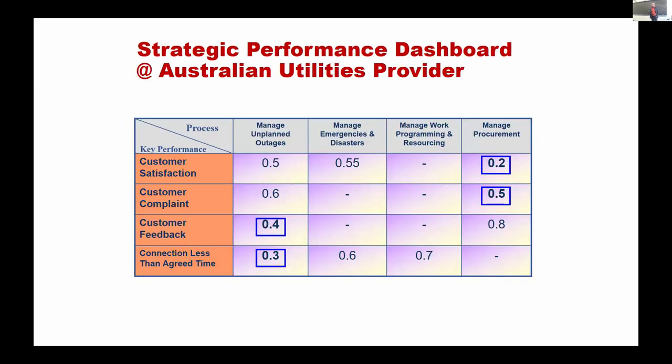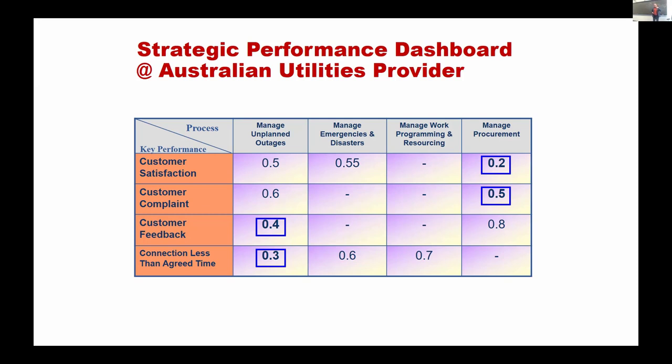And the way these are designed is by identifying a number of high-level performance areas, like customer satisfaction, customer complaints management, customer feedback, timeliness, etc. And then for different process groups, determining which measures make sense for which groups of processes. And we talked about groups of processes briefly last week, you know, so how well am I doing in terms of timeliness in my repair processes? How well am I doing in my delivery processes, etc.